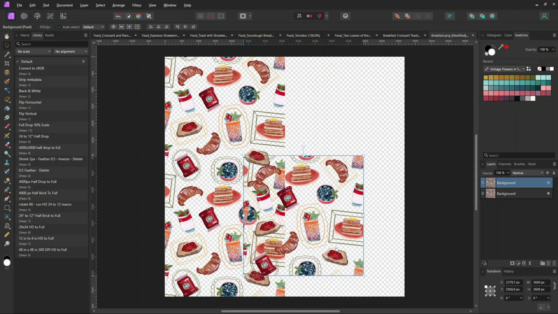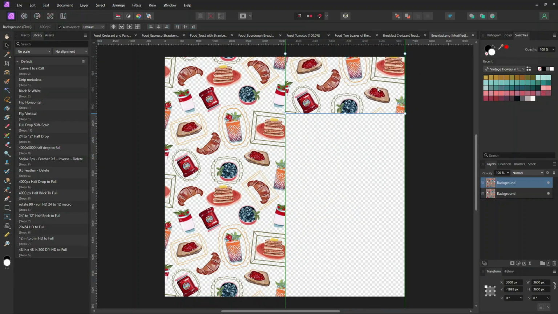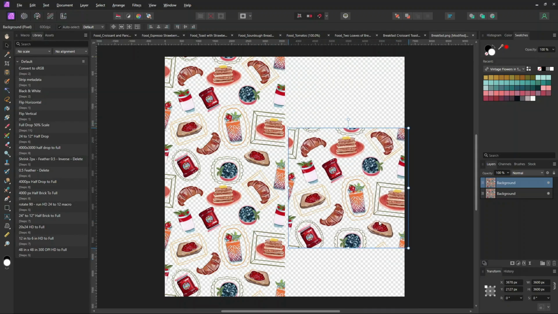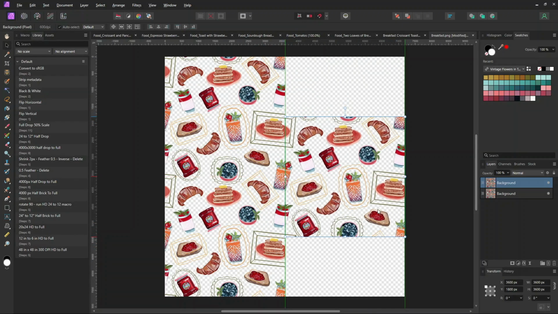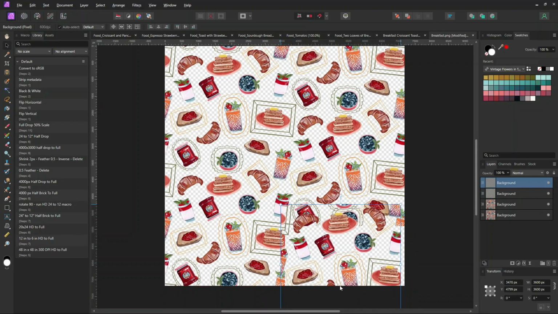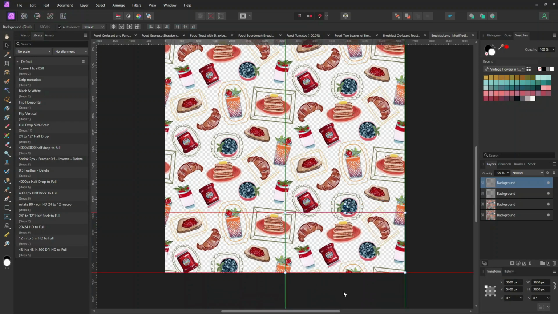We make sure it's fully aligned, so we know that we dropped it by 50%, which means we have to center it right in the center, and then we have one copy at the top and one copy at the bottom, and we have converted our half drop into a full drop design.